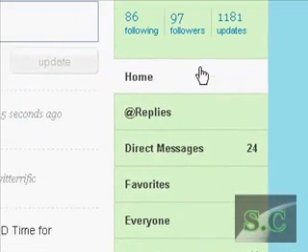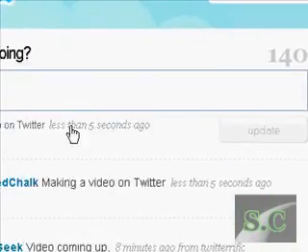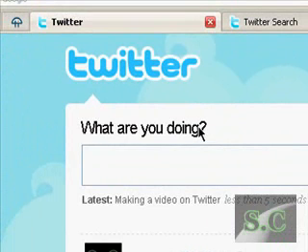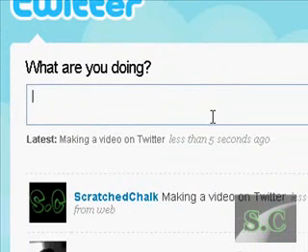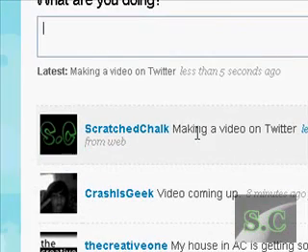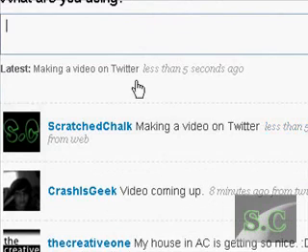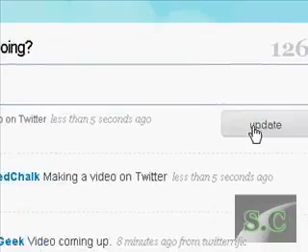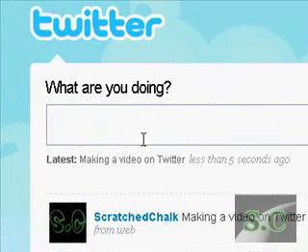But for those 10% who don't, Twitter is basically a microblog, that you post your updates on what you are doing at the moment. You can post as many times as you want per day. I think there might be a limit on how many posts you can do per second because of spam issues, but it's actually quite simple. So here I just made a tweet because I had to remake this video because something happened. But you can basically update your status. So, making a video, and then you just click update. No, I'm not going to do that for some reason.